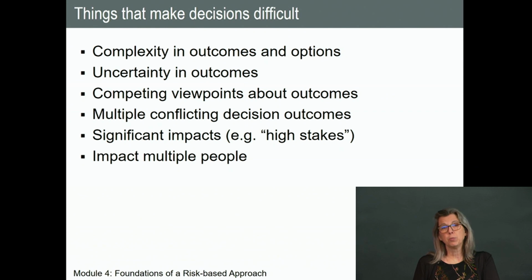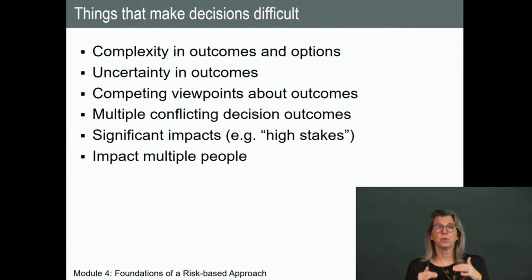When there's competing viewpoints about what outcomes are important, so there might be some stakeholders who believe the risk information is the most important, and some stakeholders who are concerned about cost. And when you have people that are coming at it with different priorities, that's going to make the decision very difficult.